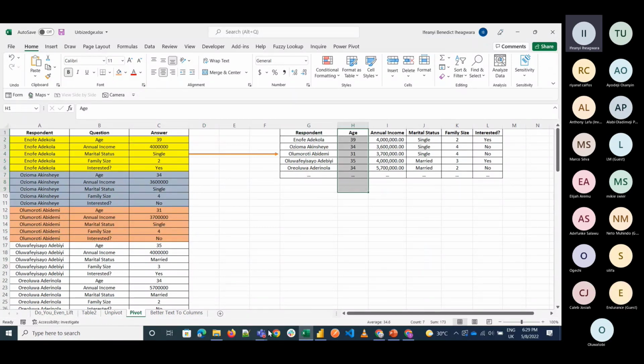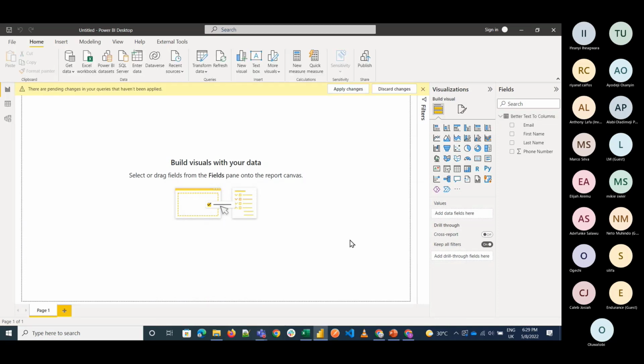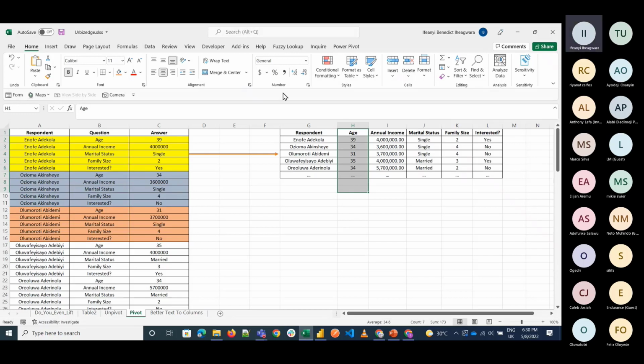I have a column which has all the ages. So we're trying to make this like all the respondent names are here, all the ages are here, the annual income is here, the marital status is here, the family size, the interest, which is all this here.